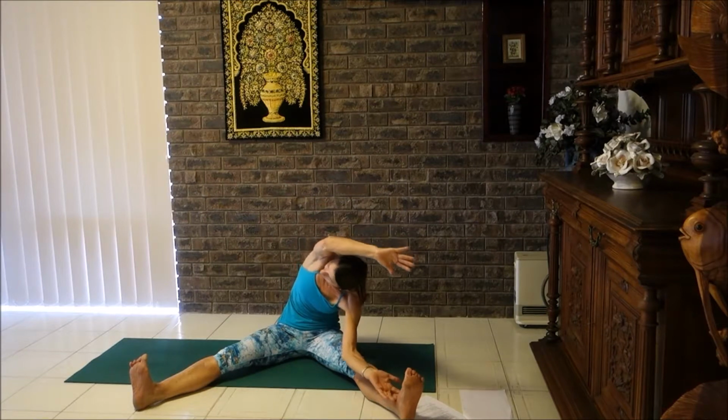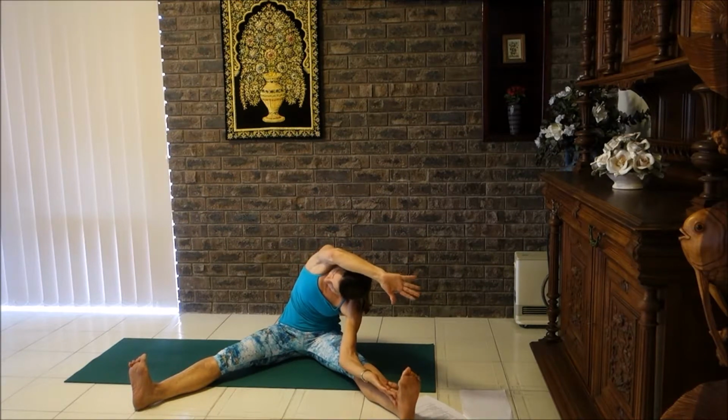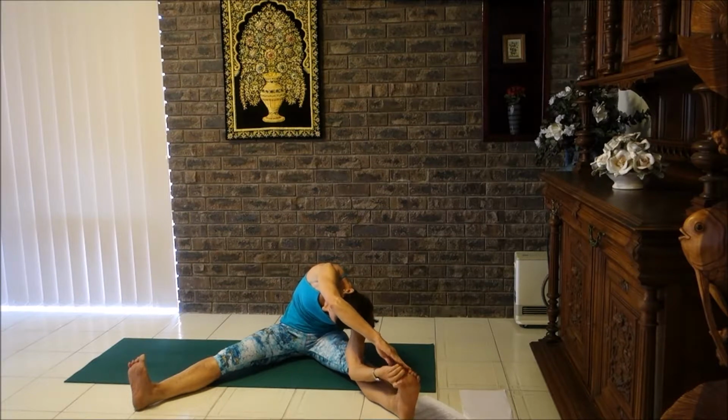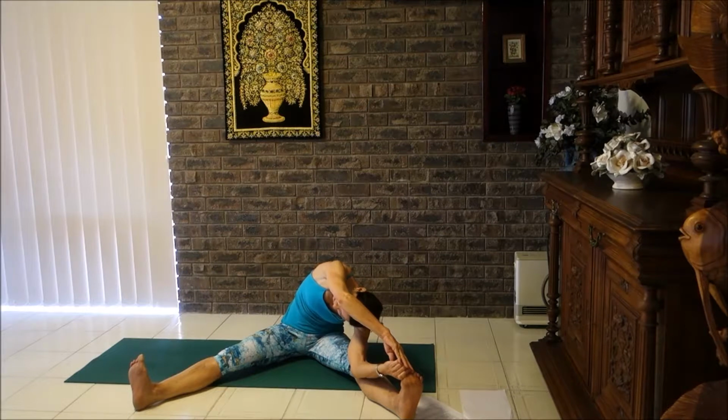cage, then bend to the side. And you can have the elbow inside the knee. Now extend the arm or bend the elbow, whichever you prefer. And some of you might like to go and hold your big toe. That's your option too. This gives you a chance to look at your left foot and see if your toes are pointing at the ceiling. Now breathe into the side of your body.